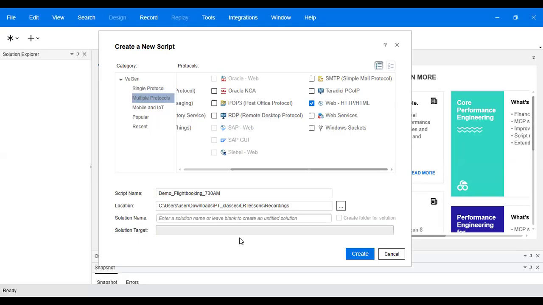One is recording, then enhancement means you are modifying the script, making some changes, making sure the script is working, finalizing the script. After that, once the script is ready, then move it to the final folder. The script being under the final folder means the script is 100% ready, and even if I run it 20 times, it should not fail. Then only you should move it to final. So from final we can directly execute.